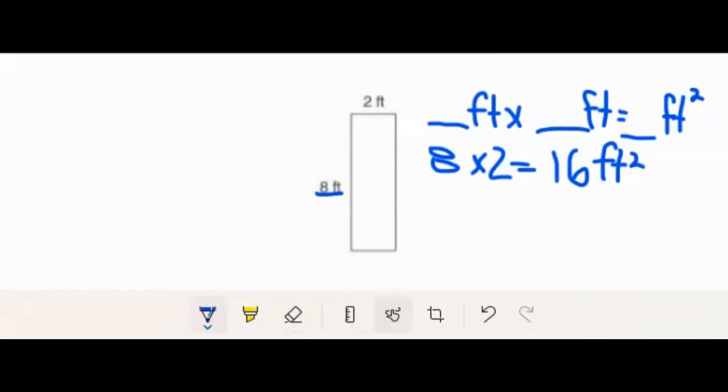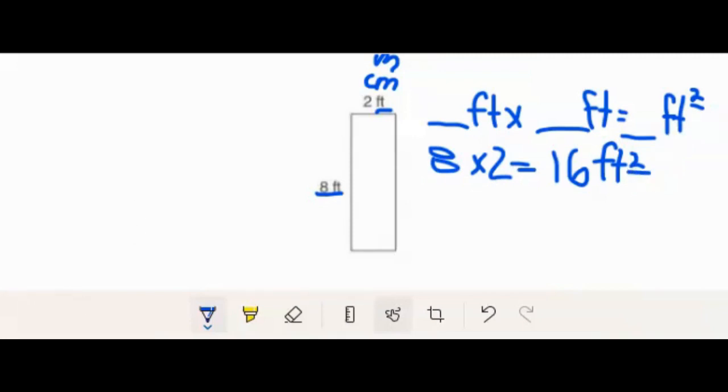Nice job, mathematicians. I'm going to show you guys some more rectangles. Now, they won't all be feet. Some of them might be centimeters, and some of them might even just be meters. Your job is to pay close attention to those labels as you solve the problems. Remember, you're multiplying your lengths. Start with the longest length times the other length that you're given. And remember with that answer to make sure you square it.